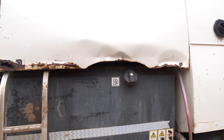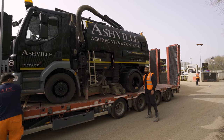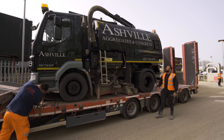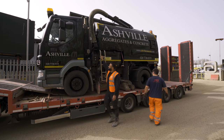You can see all the work that Noel did on the side of it. Looking great there. The artwork is done. Looking perfect. Even the rims. Got to have the black on black rims, man. Got it on my cars and on the lorries. Looks so fresh now. And then this should protect it for a good few years to come. Ah, they've even gone to the extent of spraying here. Wow, the cab looks nice.